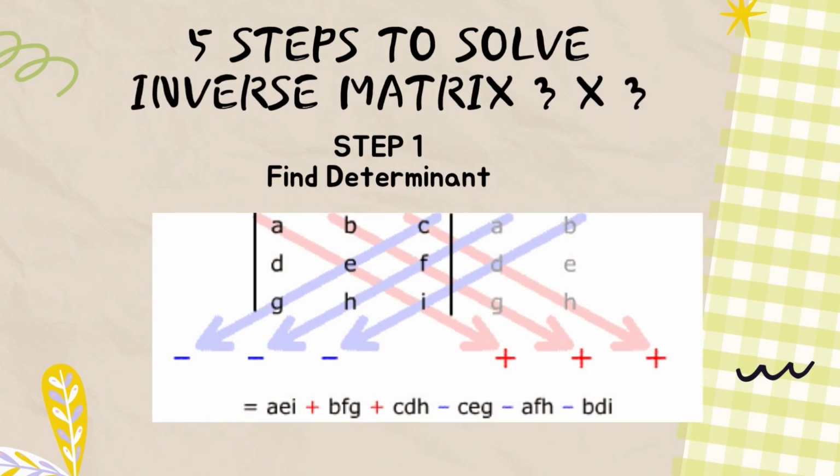Step 1. Find determinant. To find determinant 3 by 3, copy the first and second column of the matrix to form 4th and 5th columns. And then do a cross calculation for each line like the diagrams below by using the formula given. As you can see, the formula starts with addition from the top left to the bottom right. After the first formula is settled, then continue with the bottom left to the top right formula, but it has to use subtraction.